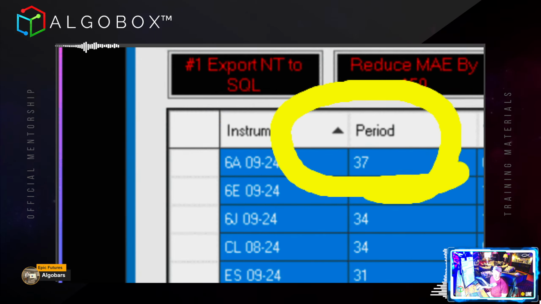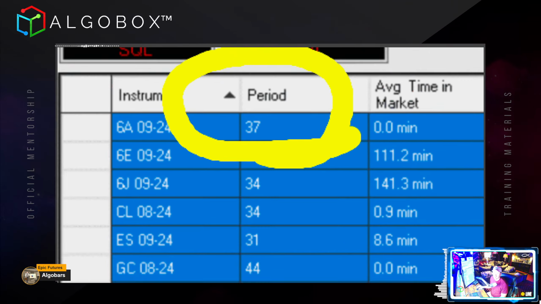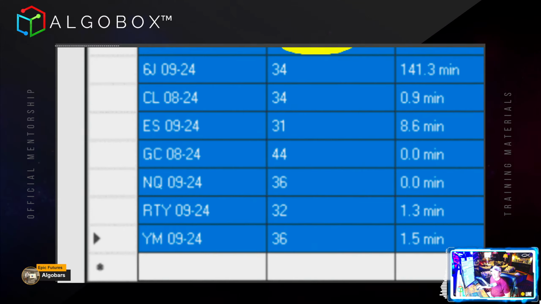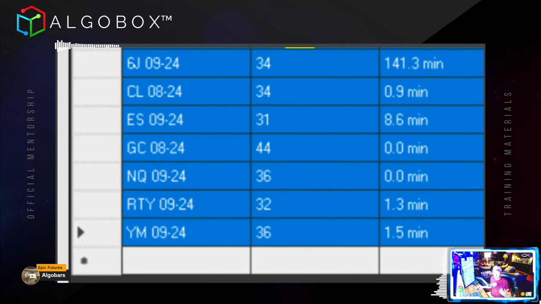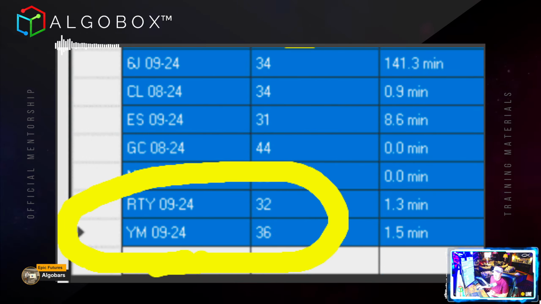What is the period that we're going to be using? In our case, this is run through a full optimization, and there's a whole video around that. Again, we are doing this quickly, so I'm not going to go into details of how the sausage is made there. Just know that I run a detailed optimization at the beginning of every week, working on the most recent data that has come in over the last X number of weeks.